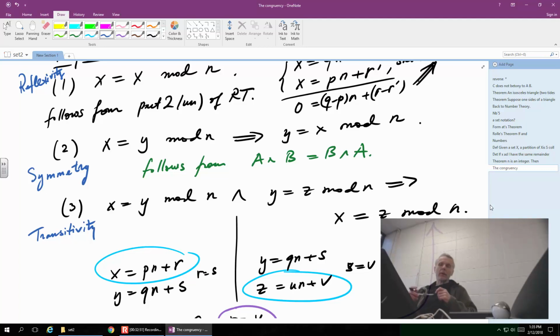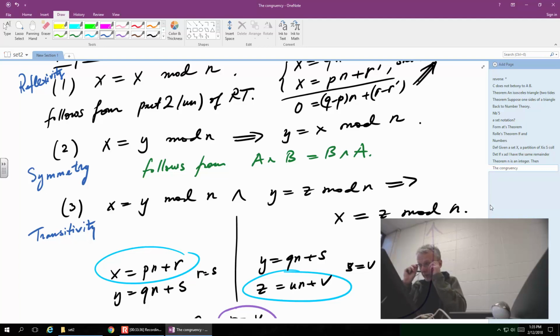So these properties don't come from nowhere. They come from the three properties of the relation of being equal, or being equal to each other. The initial idea of two things being equal to each other is x is equal to y, and then you think about it a little bit and you realize that it's the same to say y is equal to x. After a while, in doing mathematics, you probably don't pay attention to that anymore. x equal to y versus y equal to x, it's the same thing, but there is something to worry about.